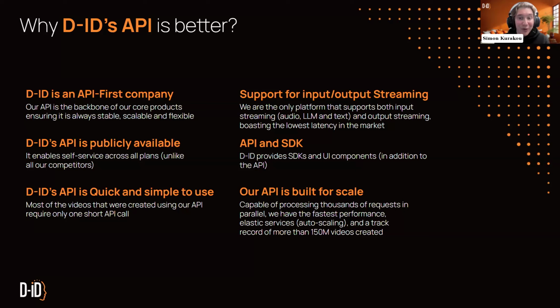D-ID is an API first company, meaning that all the features are developed for the API first and then appear with all other products. The Studio, for example, and the mobile application of D-ID also consume the API from the backend services. So to start with the API, all you need to do is generate the API key from the account settings of your Studio page. And that's it. Use it with all the requests and enjoy the almost real-time processing of videos generated.